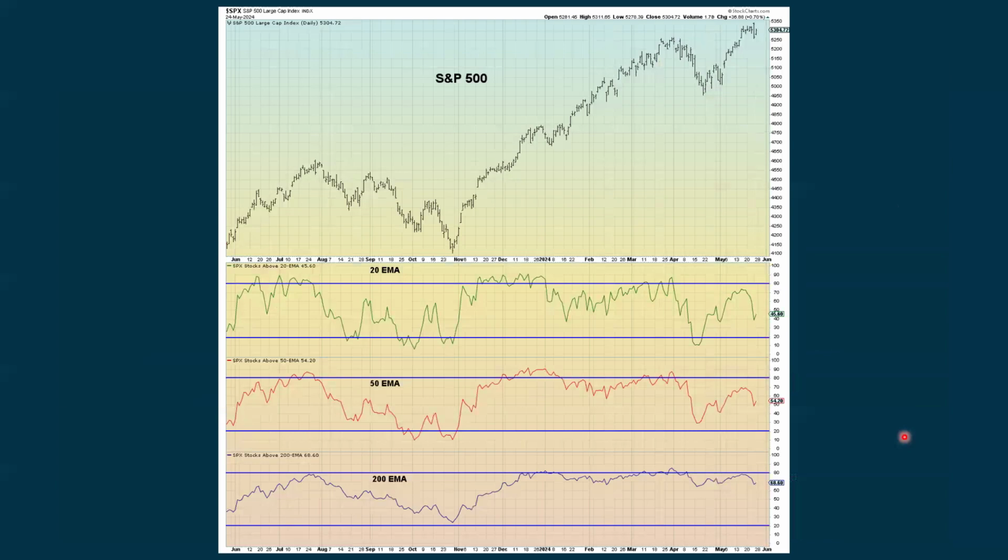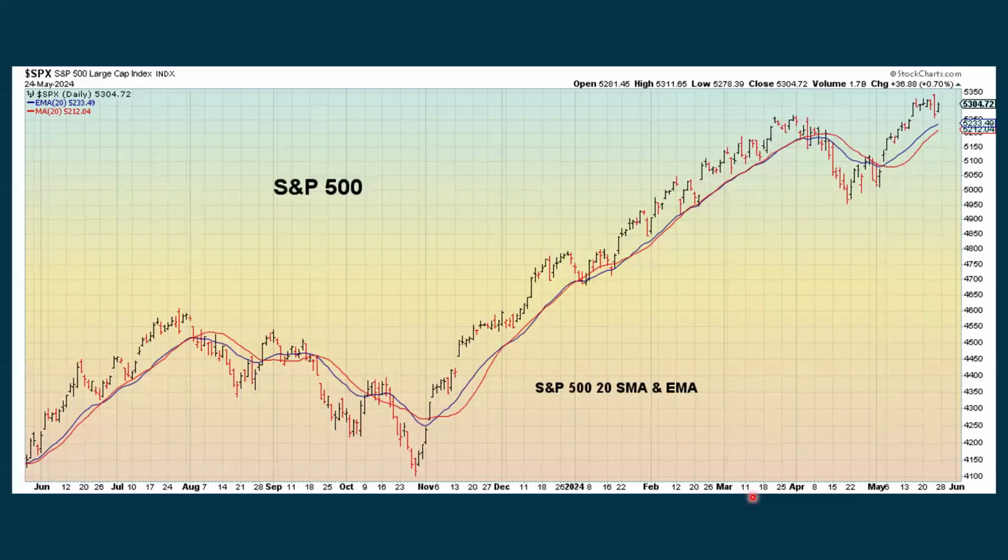We keep an eye on the moving averages as they apply just to the S&P 500 index, because there's some other internal moving average studies that I'll show you later. We ticked up with the 20, 50, and 200, but we had been declining, and this was causing some concern. The reason this is positive is because we saw a bit of an improvement in Friday's session. We want to keep an eye on the 20-period simple and exponential moving averages.